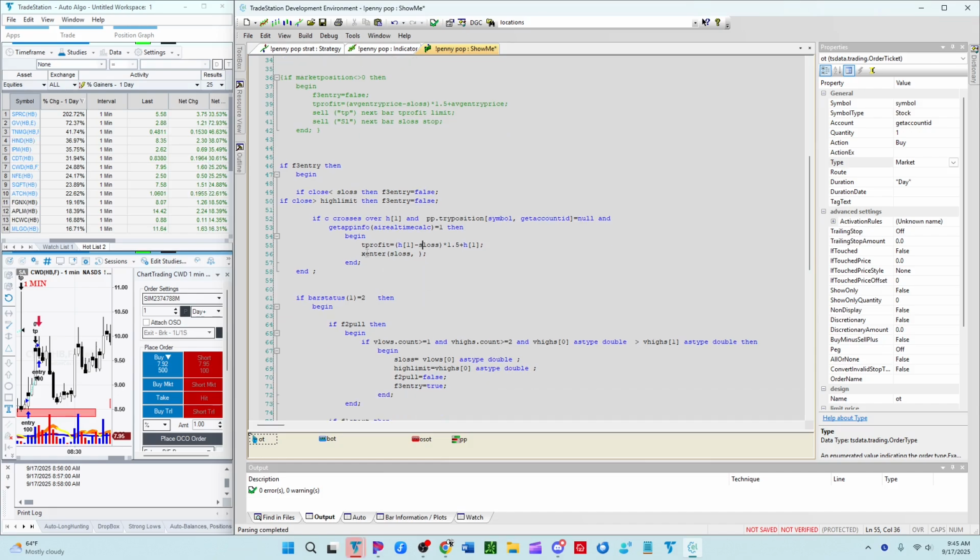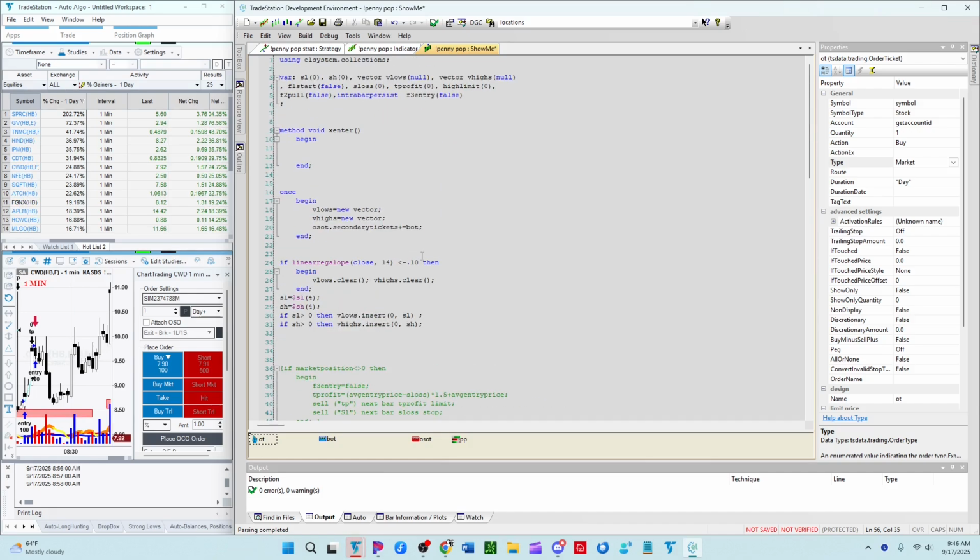We already have our stop loss. We're going to pass our take profit in here. So now we have our stop loss and our take profit, which is double Z loss, double Z profit. So now we need to assign our bracket order ticket, which is bracket order ticket dot limit price.